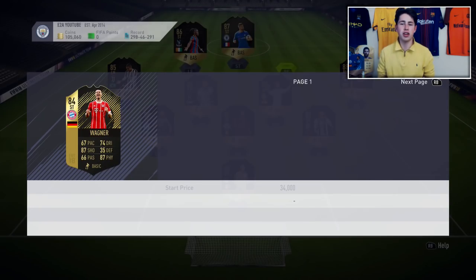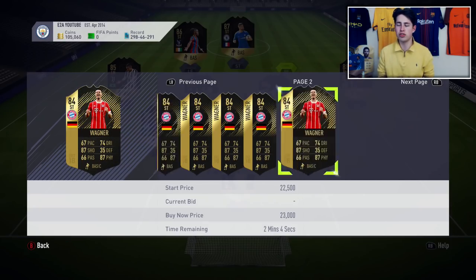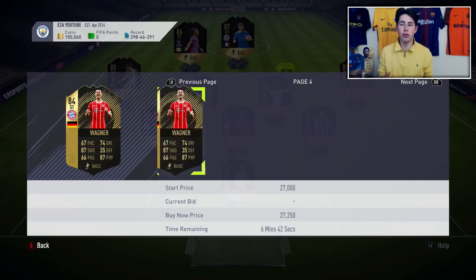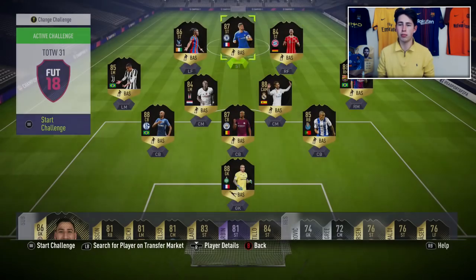We've also got Wagner. He's a good SBC investment. He's cheap and he's an 84 rated inform, so you can't really ask for much more there. He's also got a really good league and nation and club combo, so you can link him to lots of other high rated players, making him perfect for SBCs, so he's definitely one of the best in my opinion.